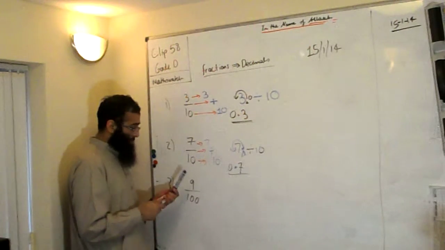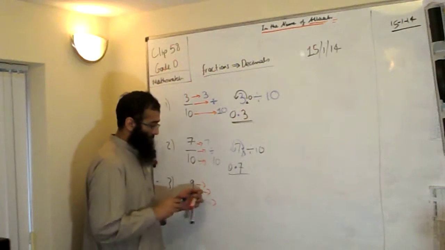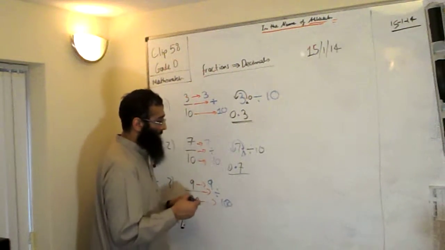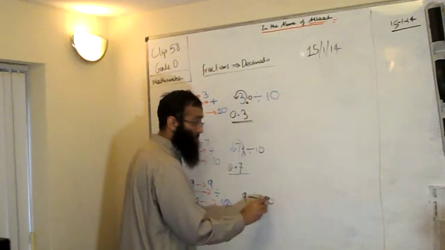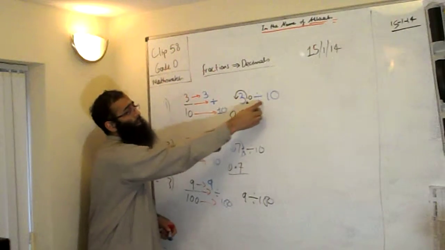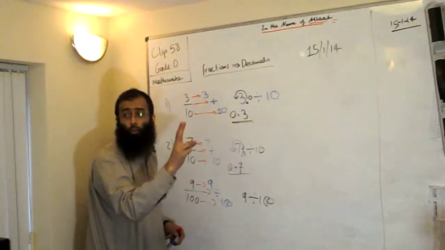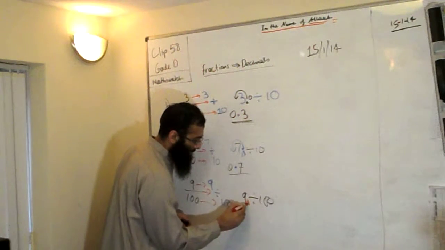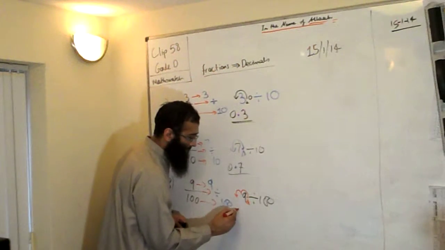Okay, so 9/100ths means 9 divided by 100. Now, when we are dividing by 100, when you divide by 10, 10 has got 1 zero, we moved it one place. 100 has got 2 zeros, we're going to move it 2 places. So we decimalize the whole number 9, and then go 1, 2, and we drop the decimal point down.